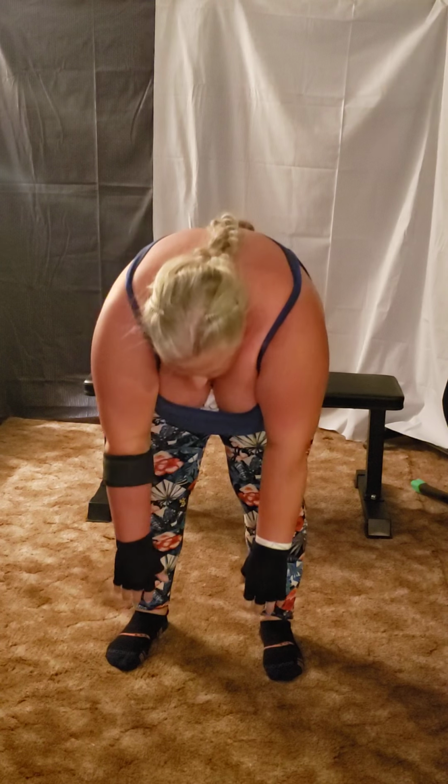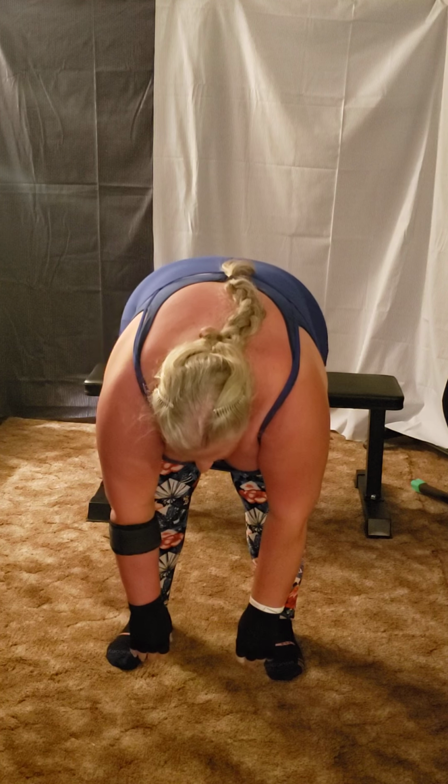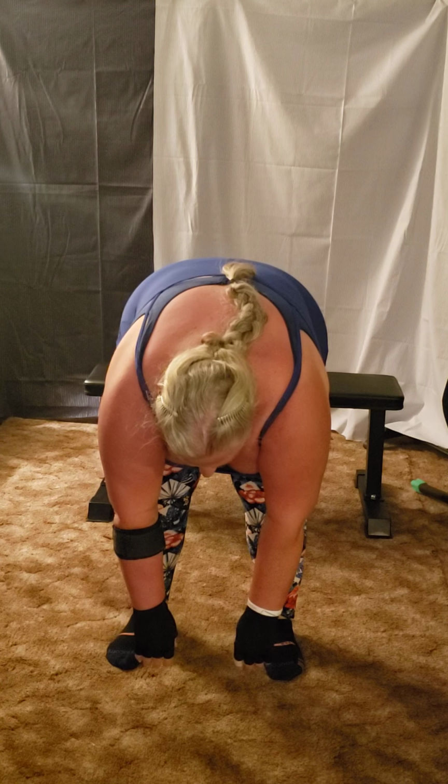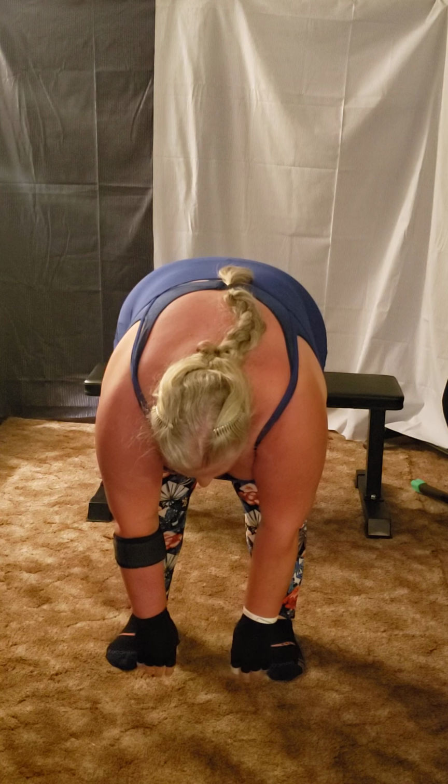And then swing back and twist. I'm just doing whatever so I can to stretch my arms a little bit and my shoulders. Press your chest out and shoulders back. And then bring your arms up and over and come down for a stretch. Knees are a little bit bent. And then push yourself down a little bit more. And hold. And one more. Ooh, all the way to my calves. And come back up. And release.